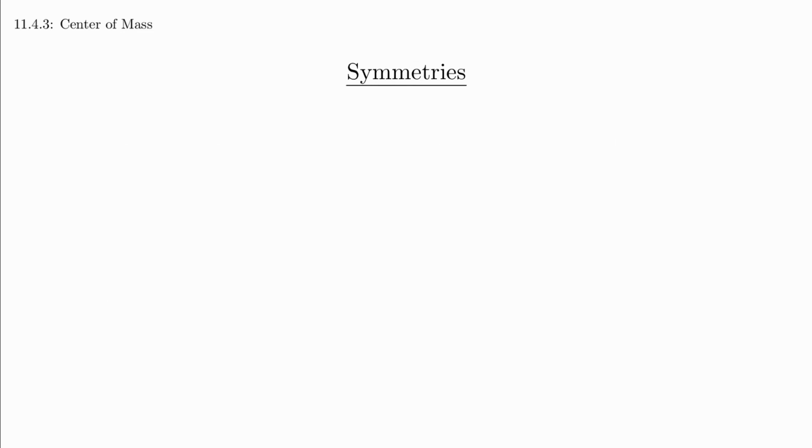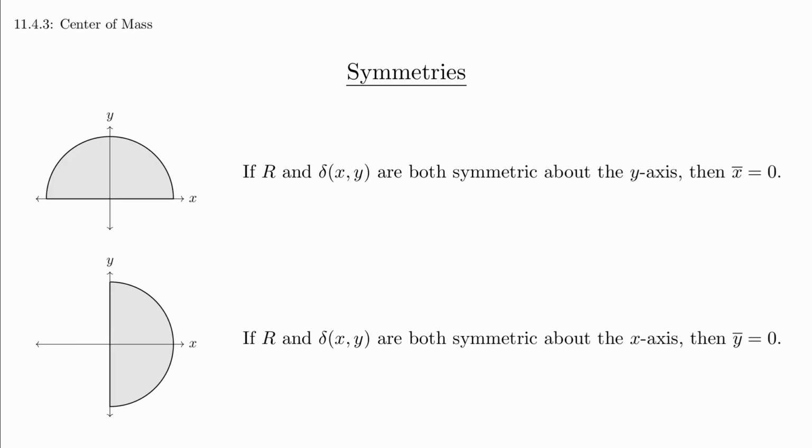As you do these problems, you can sometimes use symmetries to help simplify your work. While you should be able to grind out long computations, the use of symmetries is a way of learning to think ahead and work more efficiently. Sometimes you can use both a geometric symmetry and an algebraic symmetry together. If both the region and the density are symmetric about an axis, then the center of mass for the opposite axis is 0. The explanation for why it's the opposite axis is a bit wordy, but the pictures make this intuitively obvious, so it's better just to focus on the picture.